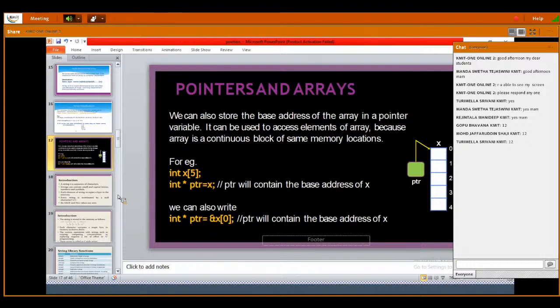Next, we have seen arrays and pointers also. We can use pointers to access the array elements. For that purpose, we need to give the base address only. For the pointer, here I declared one pointer variable and assigned the base address of the array. Here x is an array of integer type and its size is 5. Here I am assigning the address of x. The statement can be written like this also: ampersand of x of 0. X of 0 represents the first element of the array. Okay, I assigned the first element. So by using pointers, we can access the array elements by assigning the base address to the pointer.